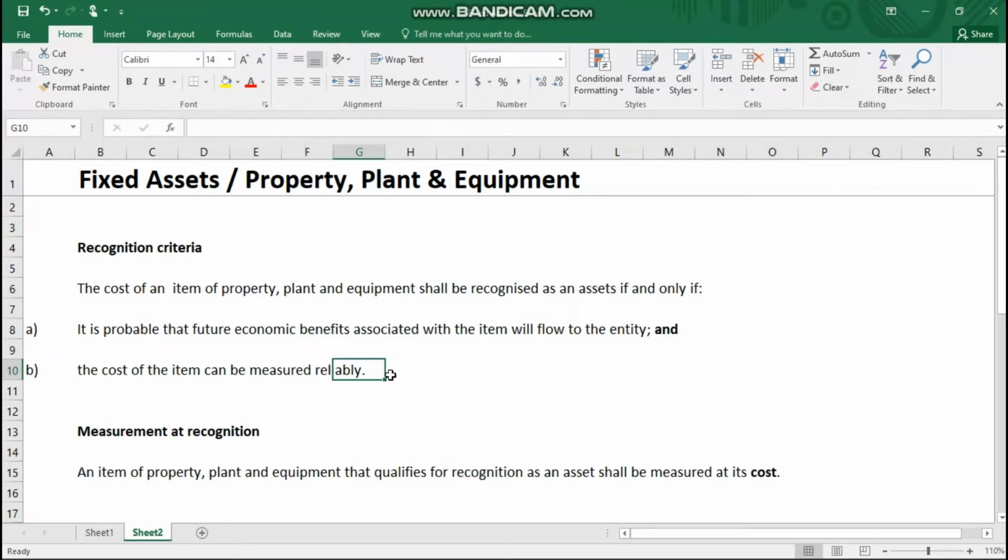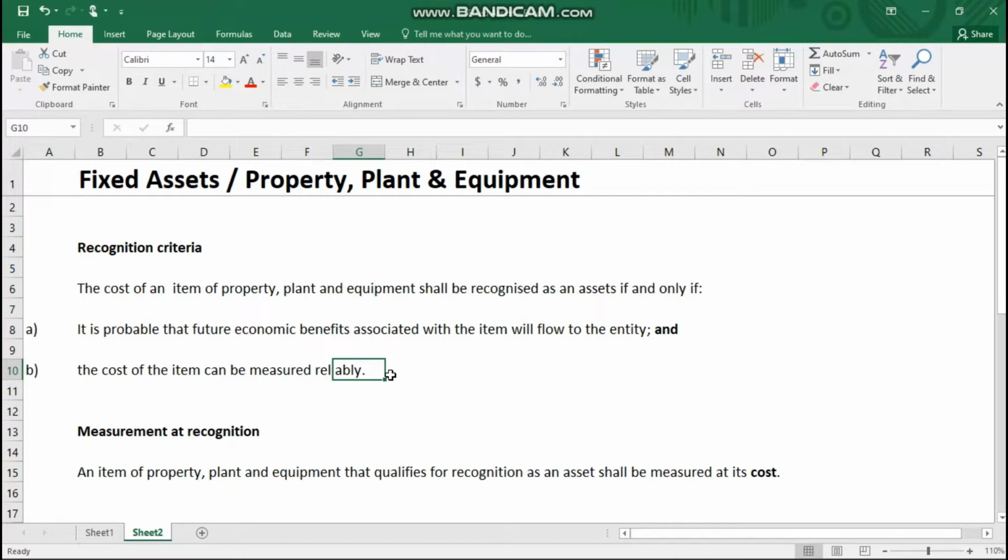कोई भी आइटम जो ये दो कंडीशंस फुलफिल करता है उसको हम एज एन एसेट रिकग्नाइज करेंगे, और हम देखेंगे कि ये दो कंडीशंस मीट हो रही हैं. ठीक है, ये तो हो गया रिकग्निशन. अब रिकग्निशन ये हमने डिसाइड कर लिया कि ये रिकग्नाइजेबल आइटम है. ठीक है, अब सेकंड पॉइंट आता है कि उसको किस अमाउंट के ऊपर रिकग्नाइज करना है. जब रिकग्नाइज करना है तो इसका मतलब कि उसकी अकाउंटिंग एंट्री करनी है.